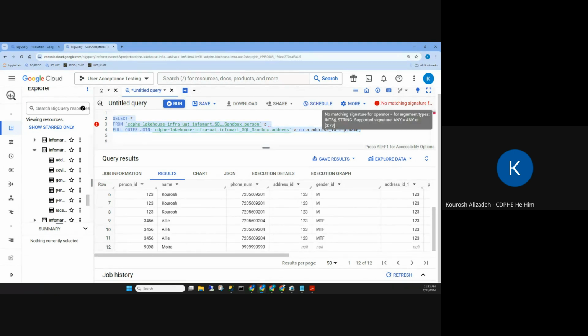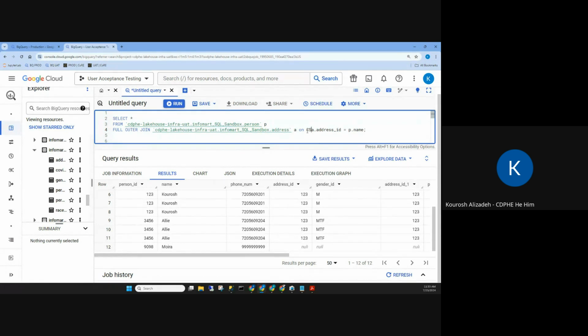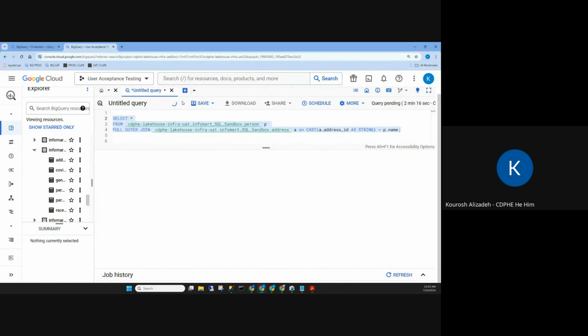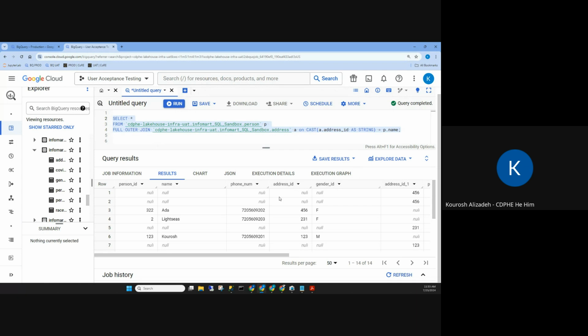But I'm not just going to get nothing. I'm going to get an error along the lines of there's no matching signature, or it's a type mismatch, because one of them is an INT64, or a number, and another is a string. So you just can't join these even if you want to, right? You can, of course, fix that if you like. You just have to modify the data type of one side. Usually it's best to go from integer to string so that you go from less permissive to more permissive. And then if you run this, now you can join them.